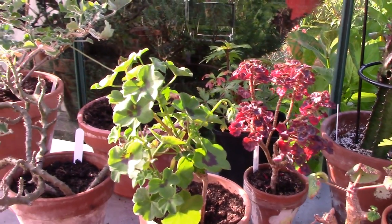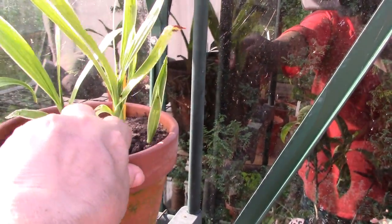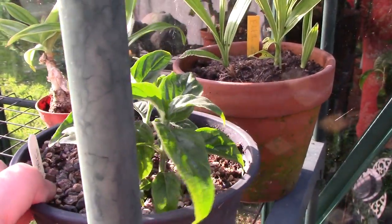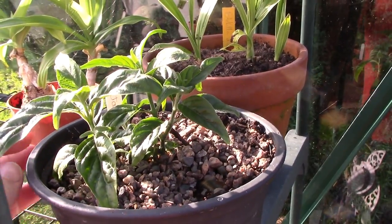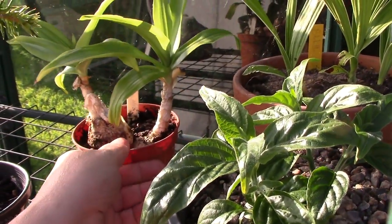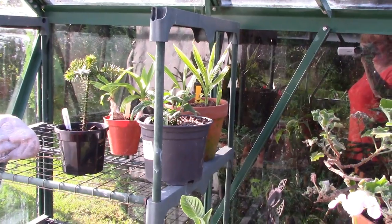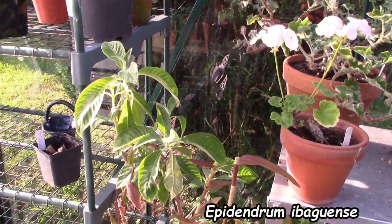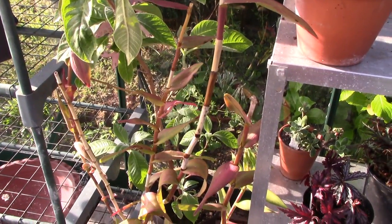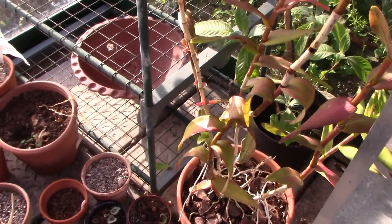In front we have some more pelagoniums including this species one, and a few more. Over here in this corner we have a variegated Bletilla that has never flowered for me, and also Jacobinia which seemed to die during the winter through under-watering. It has re-sprouted from the roots, which is good news. We have a Crinum that needs repotting and a monkey puzzle tree that came to me from Lynn at Desert Plants of Avalon — it definitely needs to go into a bigger pot. Down below we have a Fuchsia boliviana, and my large Epidendrum which is not doing exceedingly well.